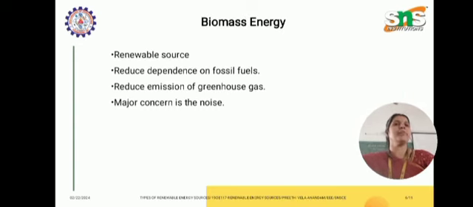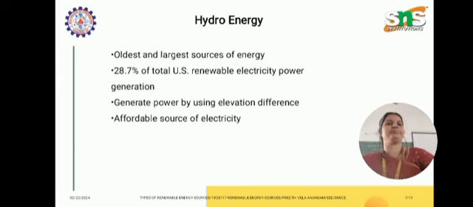And let's talk about the biomass energy. It is otherwise called biogas energy. It is a renewable source of fuel to produce the energy because the waste residues will always exist in terms of scrap wood, mill residuals, forest resources, etc. A properly managed forest will always have more trees and will always have crops and the residual biological matter from those crops. It reduces the emission of greenhouse gases. The major concern will be the noise.